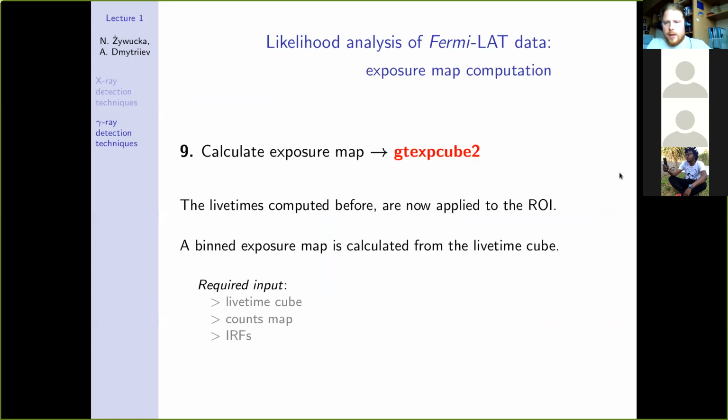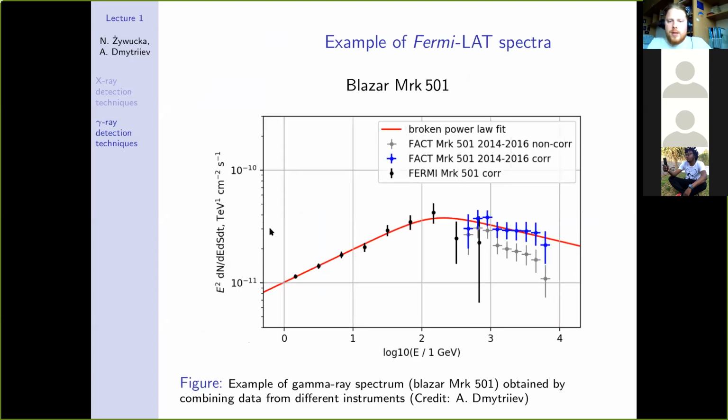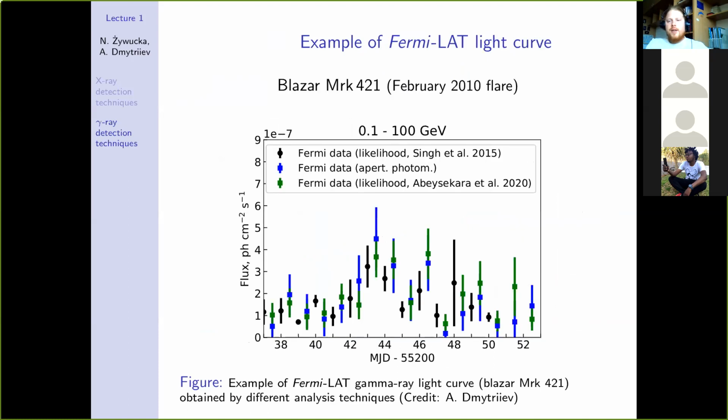So, okay, we're going to wrap it up. The very last figure. These were examples of Fermi LAT spectra. And the final slide, a light curve. This is an example of a light curve obtained with Fermi LAT, all these dots here. This is the gamma ray flare of Blazar Markarian 421. Again, one data set I was analyzing. The flare is when the source flux is increasing by an order of magnitude or more.